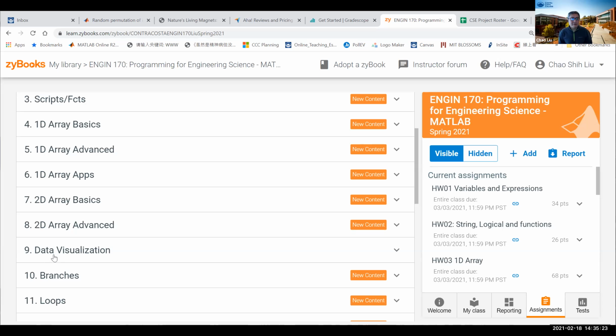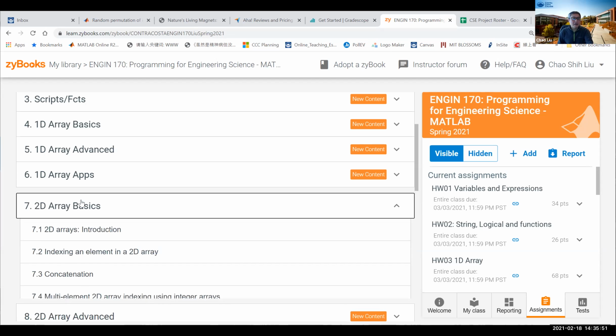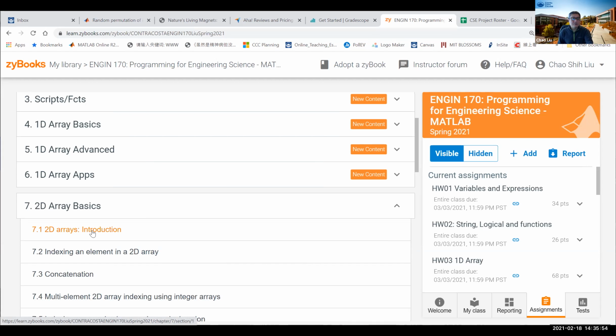And after next week, which is 2 weeks from now, you're going to have the first exam. So I will give you a practice one so you can take a look at what the exam looks like next week. Then after the first exam, I will start to introduce the project, and then we will move on to the next topic. Okay, so let's look at the two-dimensional array, which is chapter 7.